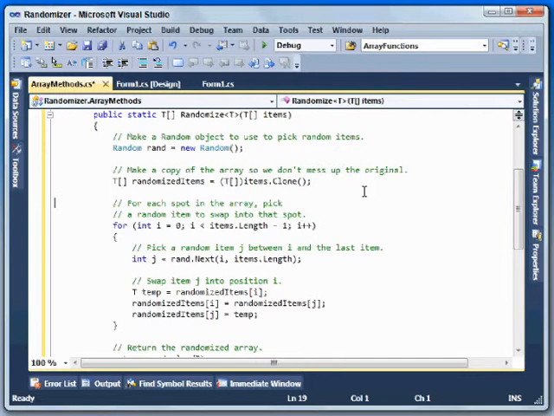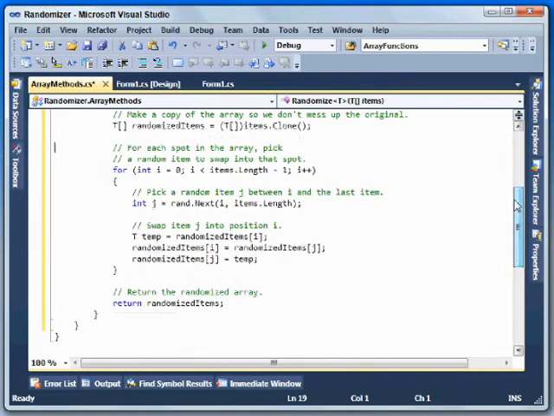Now for each position in the new array, for i equals 0 to items.Length minus 1, we're going to stop before that, so we're actually going to only pick items up to the second to the last spot. We use the Random object to pick a new position between this position, i, and the end of the array.